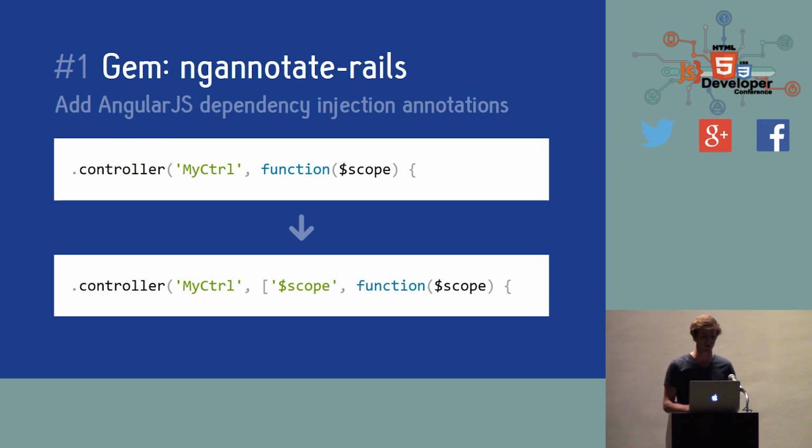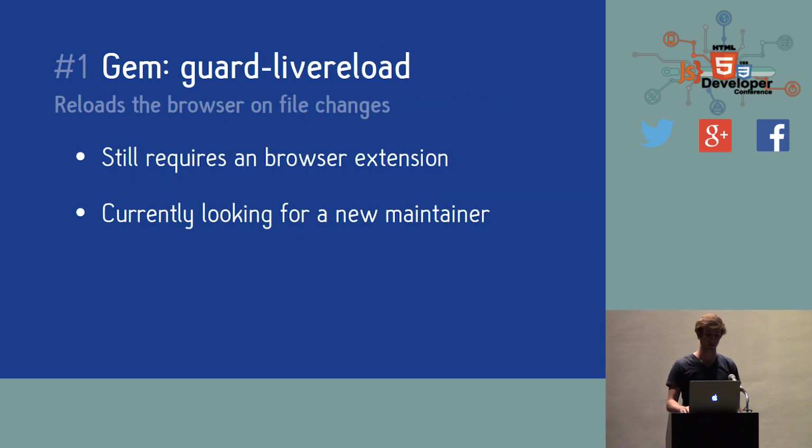What this is going to be doing is making sure that when you're minifying your files, it's still going to work. Because without it, if you just try the first line and you actually minify that, $scope is going to change to something like A or B. And then AngularJS basically doesn't know anymore what it is. So dependency injection is not going to work anymore. What this gem does is that you don't have to write the second line everywhere, so you don't have to do that duplication yourself. It's just being taken care of. So that's a very nice thing.